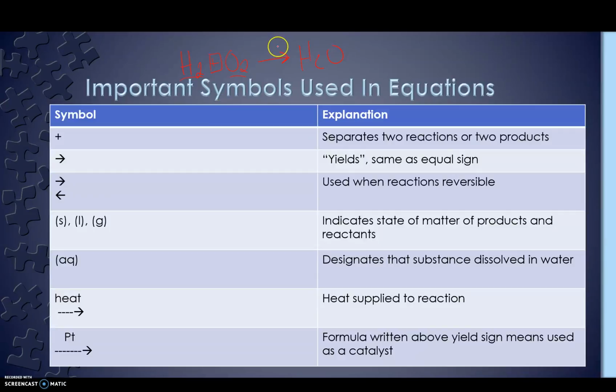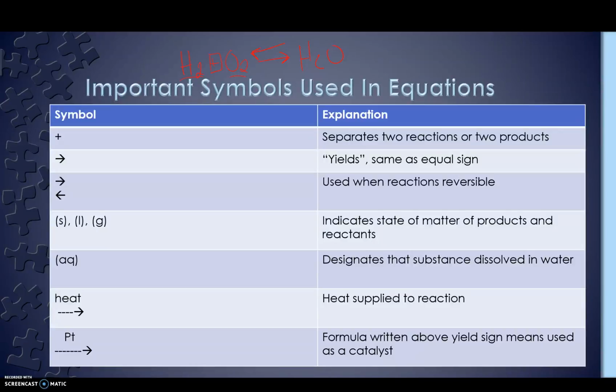Sometimes you'll see something that looks a little bit like this. So you have two arrows, one's pointing to the left, one's pointing to the right. That means that the reaction's going to consistently go back and forth. So under the correct conditions, you can have what's called electrolysis. You can take this hydrogen gas plus oxygen gas, send it through electrolysis and get water, but you send that water through electrolysis and it'll give you the gases back. So it's just kind of like a cycle.